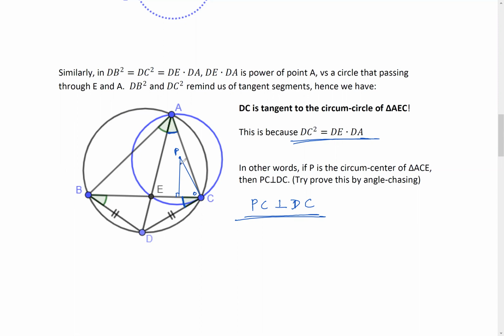Right, because this is half of the central angle of arc CE, and this is the inscribed angle of arc CE. Yeah, so they are equal, right? But then this angle equals this and equals this. And so this one plus this one equal 90 degrees, right? Because inside this right triangle here, they add up to 90, right? And that's it. So this plus this is 90. That was easy, no?